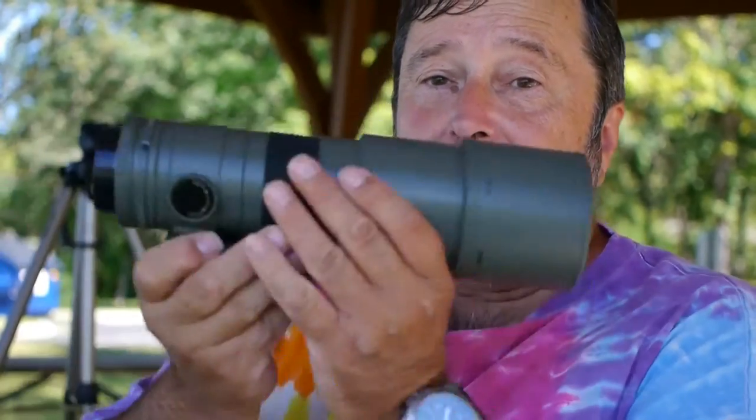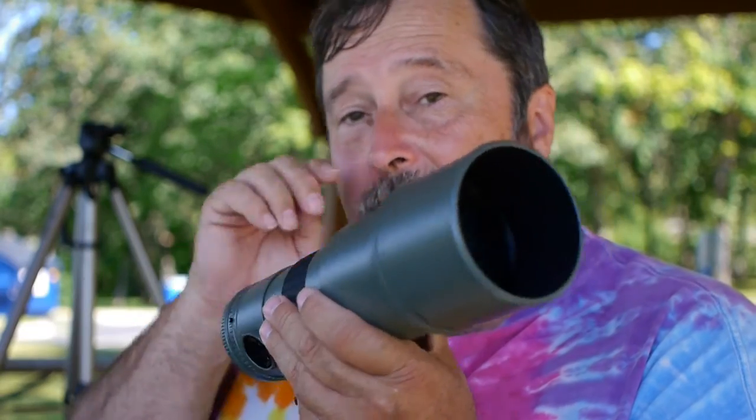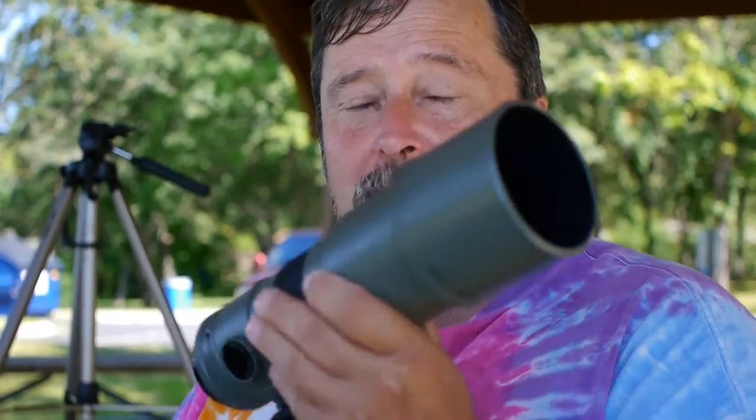Saying things funny. So let's get started. I'm going to go ahead and start. I've got my tripod back here. I'm going to mount first. I've got the base mount on this 400 millimeter. There's no way I can hand shoot a 400 millimeter lens. But let's get started and see if I can get some good images.